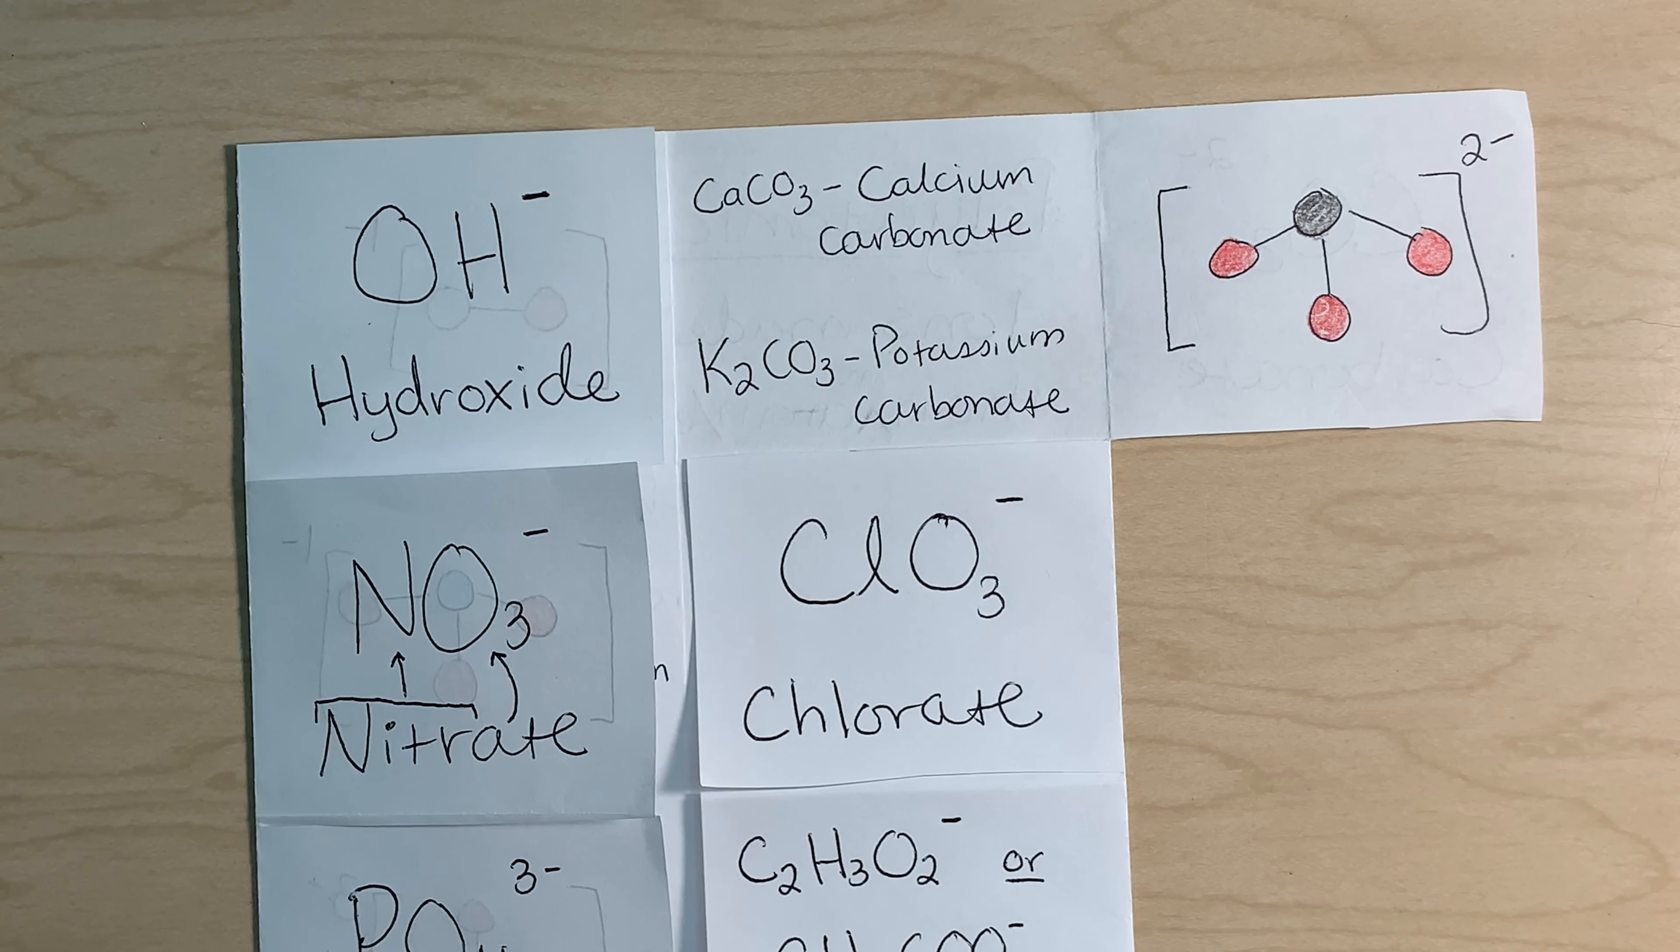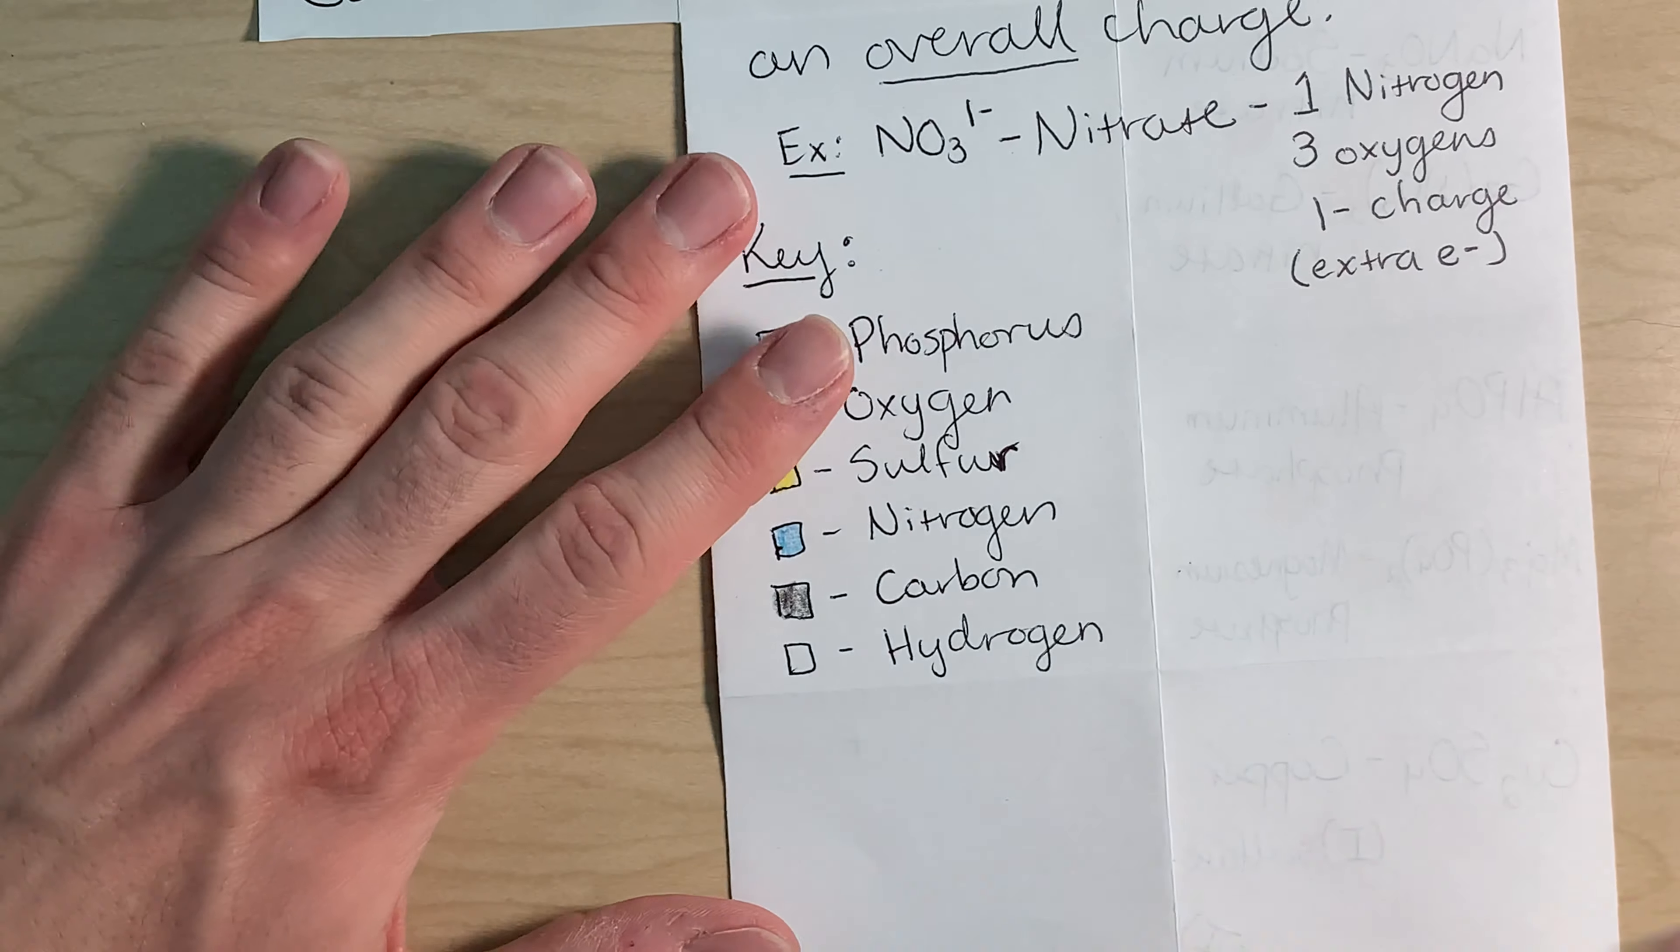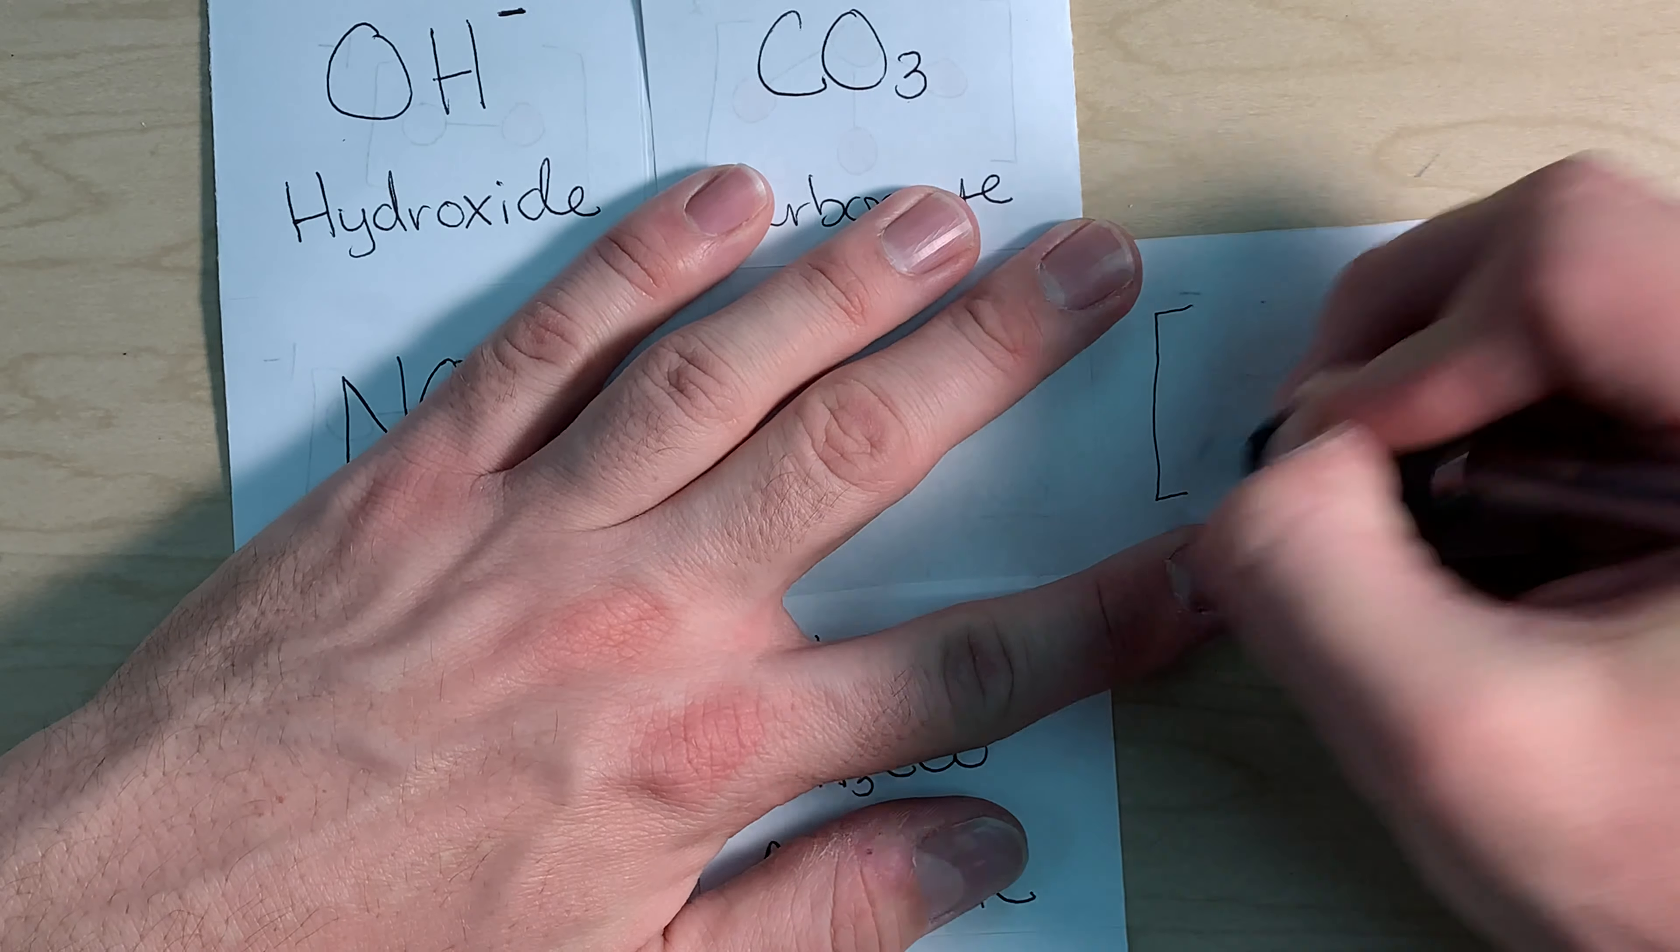And then K2CO3 is potassium carbonate. Reminder, we're just putting examples here that will make sense to us later. But right now, of course, they might be a little confusing. Okay. Pause and grab yourself a green colored pencil or green highlighter or something green. I'm going to use one that has a little bit more actual pen to it. And then I forgot to put chlorine back here. My bad. So on the back, let's add another box with chlorine. And then for me, that's going to be green because chlorine is a green gas. So that makes sense.